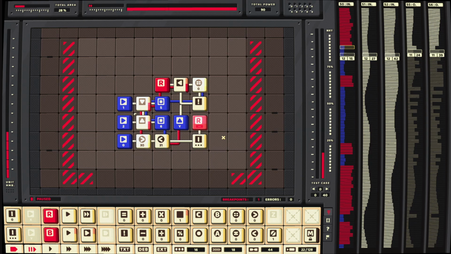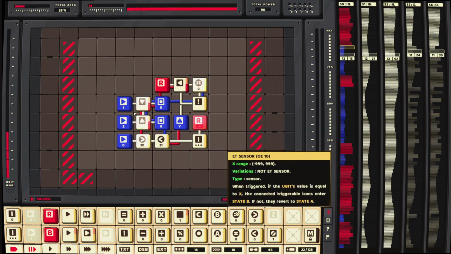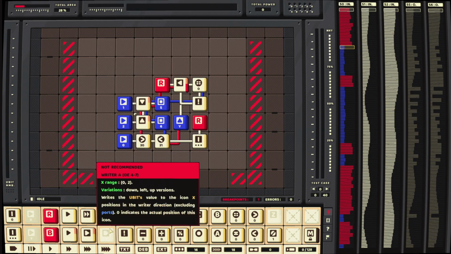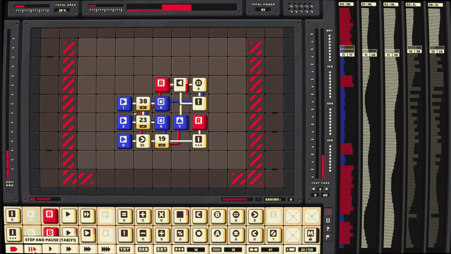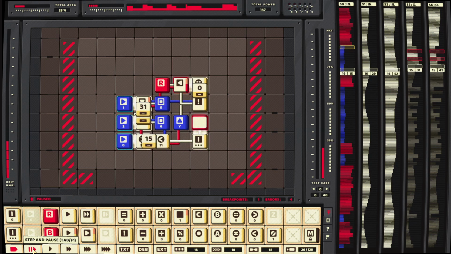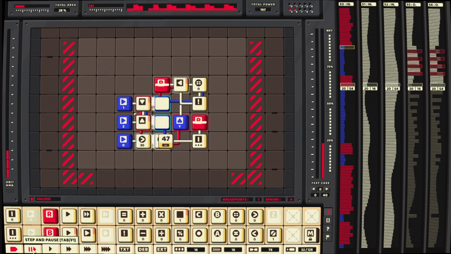And it is detecting a 0. So it should say go to state B. State B for these is inactive, so they should let the bit through. But they don't. They get swapped. I don't know why. They're just all getting swapped.